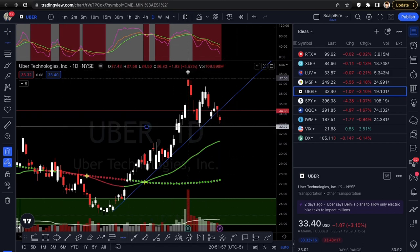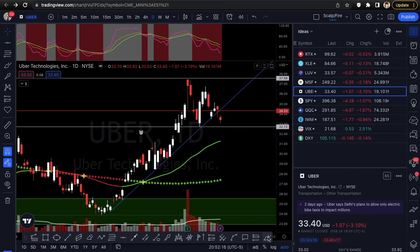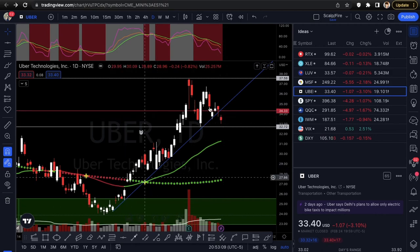Next we're going into Uber. Similar to Microsoft, it's breaking the uptrend. One thing I might not like as much is that it was already down three percent on Friday, so it had a pretty big red day. If you want to be safe, wait for it to get under 32.72 first — that would be your confirmation. It could also have a fakeout bounce, back test, then try to go lower. These types of uptrend line breaks aren't always a straight flush down.